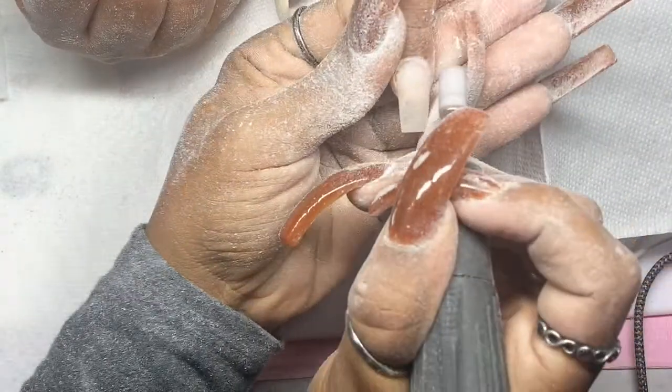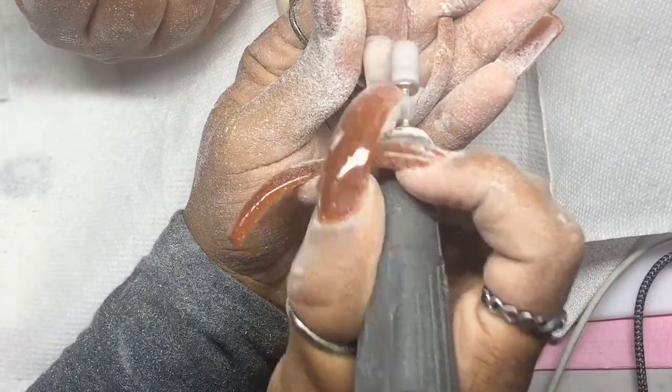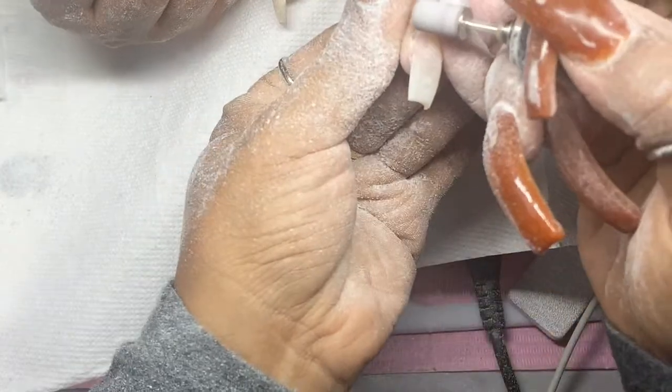No, because one sock is smaller than the other one. It's not falling down. She has like two socks on one foot. This dude's weird. This sock is big, but this sock is little. I see that. What are y'all doing in here?